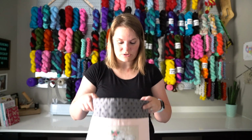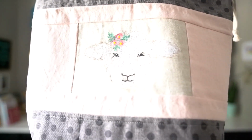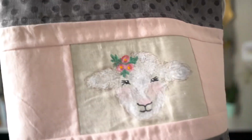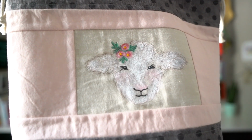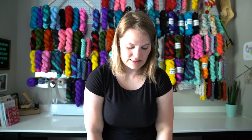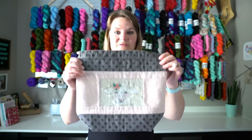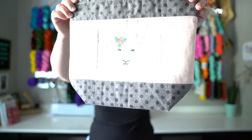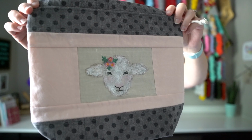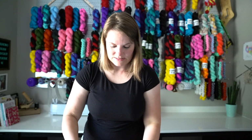And I thought this bag was super cute. After I got it, I realized this little sheep is hand painted. Isn't that so cute? I had no idea. It came with a little care instruction. It was like, it's been heat pressed and heat whatever. And then this is how you take care of your bag for the hand painted part. And I went back and looked at the listing. I was like, I didn't even catch that. Isn't that adorable? Ugh, it's adorable.